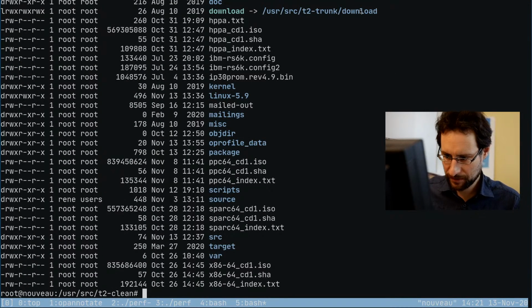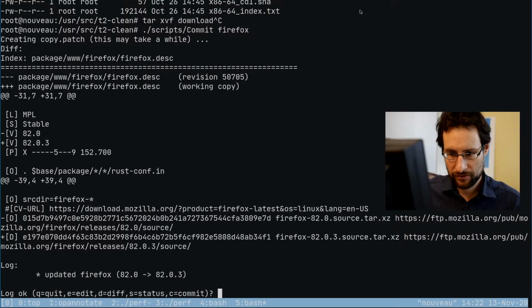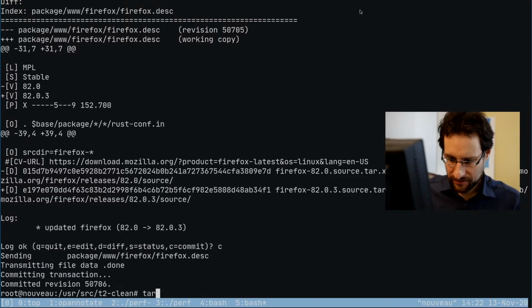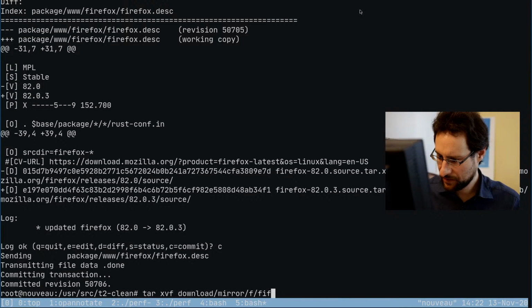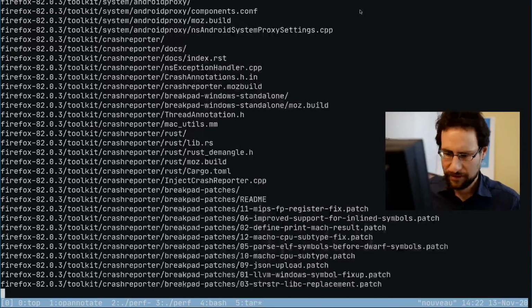What is the problem, why I want this debug info, is tar, and by the way this build, yeah, let's commit Firefox here. This is the latest Firefox version, 0.3. It probably looks good, I would say. Let's also untar that again, download mirror. I only do this now because I want to have at least some outcome of that. Usually we shouldn't do it like manually matching some stuff. That is 8203.